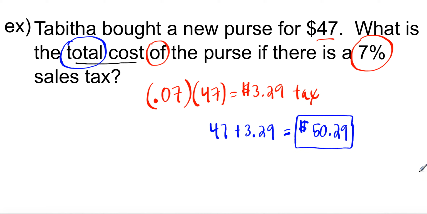So those are some good examples for percent of increase and decrease, finding the actual percent of increase and decrease. And I gave you some examples here where I gave you the percent and you had to find either the total cost or you had to find the percent of something. And so the key word there is the word of should lead you to multiply.